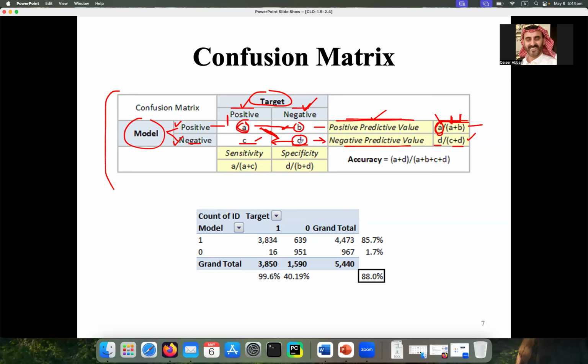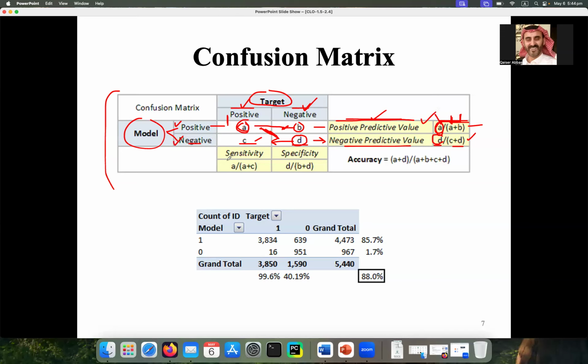D is what? D is negative, this was negative, predicted negative. That is here. Opposite of that. And then you have C plus D. So D negative, predicted negative. C is what? Positive, predicted negative. So now you are focusing on negatives which are predicted by your model. The concept is the same as you have here. So that's why I'm not explaining it. You can understand it by yourself. I'm just saving my time because there are many things I have to explain next.